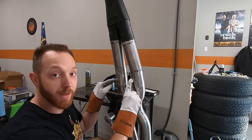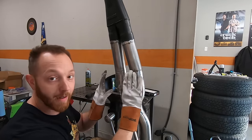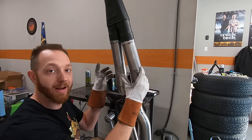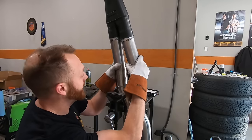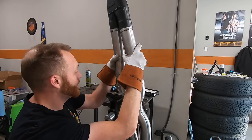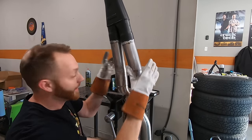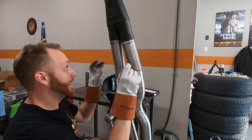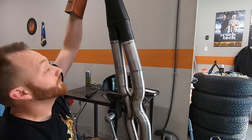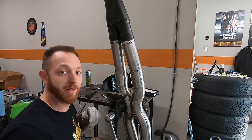These can be a little bit tricky because these two pipes have to be perfectly parallel in order to separate. And I'm using some of those flat band clamps that have a really nice little profile. So as long as this separates and pulls out just like that and is able to go back in, well, I'm really happy with that. I can now fully weld this Y together and put everything back into the truck. And then I think the muffler is going to be the next thing that I tack together, but we'll see.